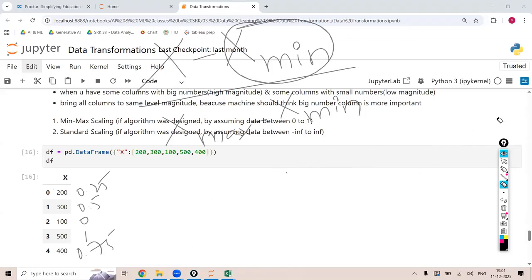The minimum value is fixed. In the given data, whatever the minimum value and the maximum value are, they are fixed; we cannot change them. What changes is the X value every time. According to the new X value, the new value will be generated.